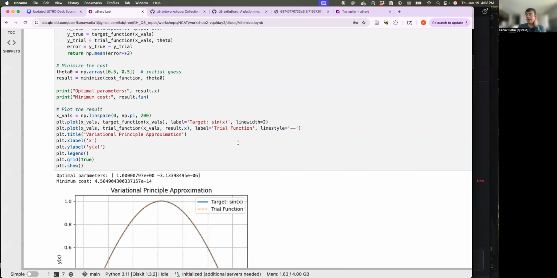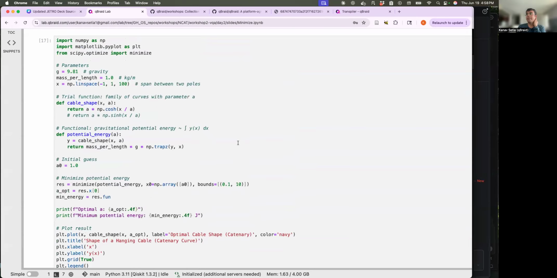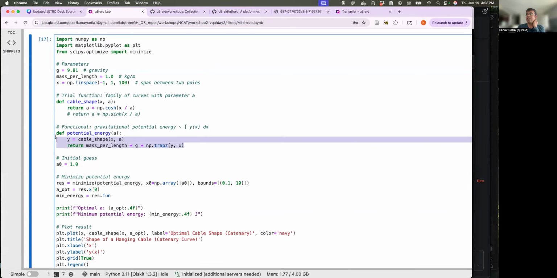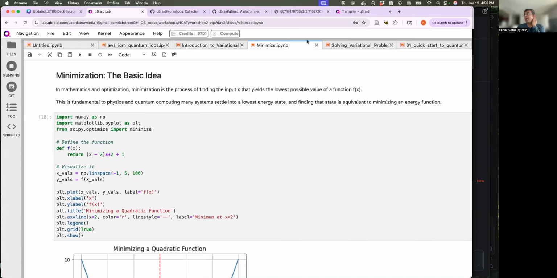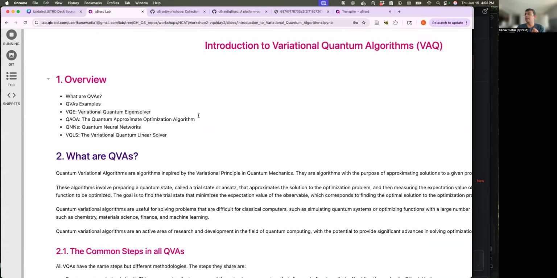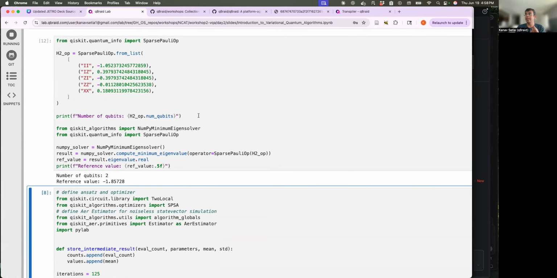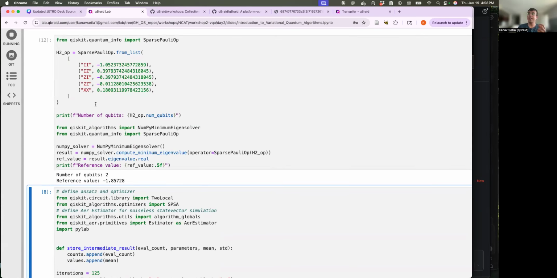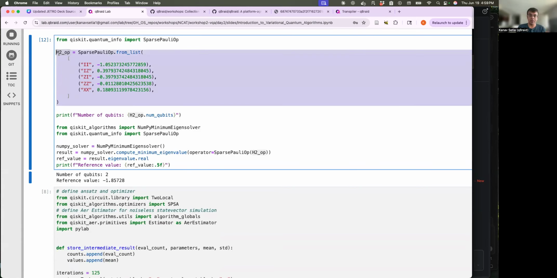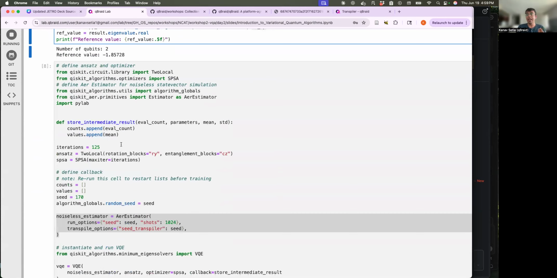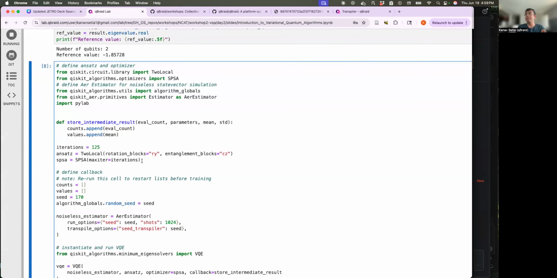So let's look at this problem of cable shape, where I have this potential energy and this cable shape. In this new example, that potential energy, think of it as being represented by this Hamiltonian matrix. That cable shape is being represented by this 2 local ansatz, which is your metaphorical shape.